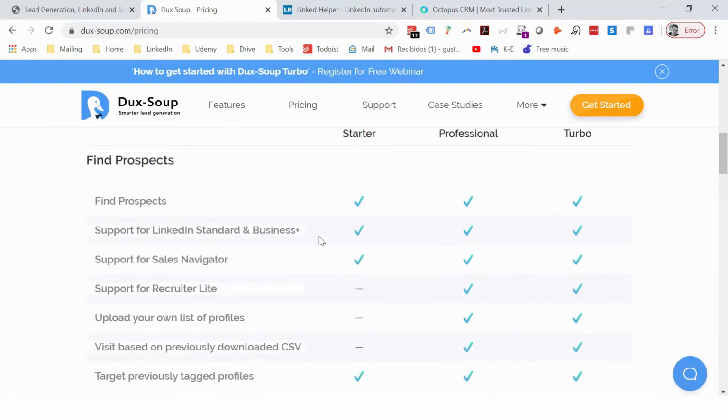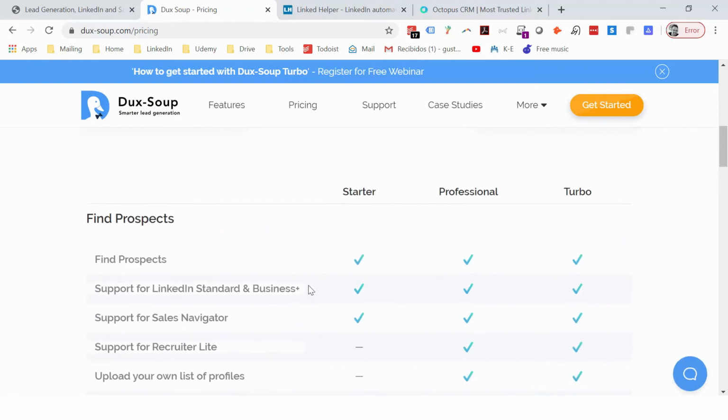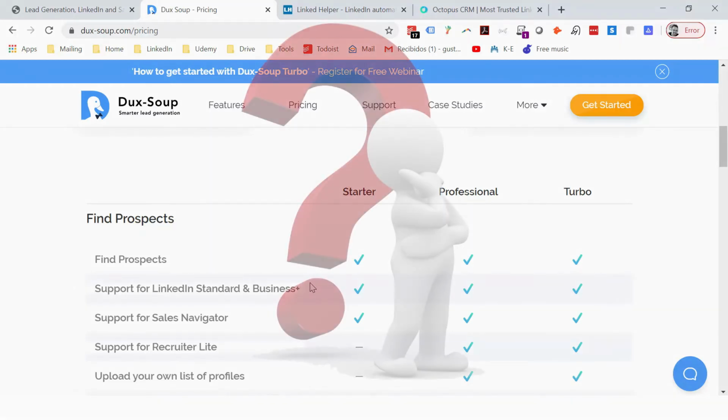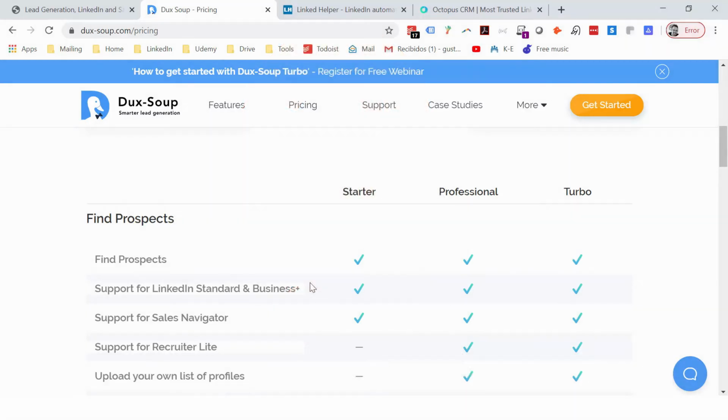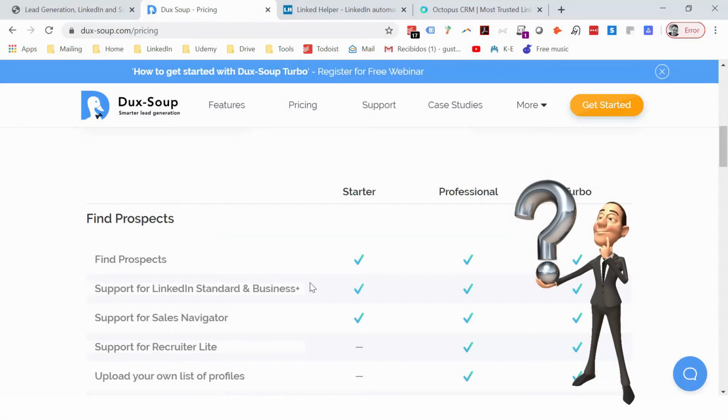what fits your needs. And here often a lot of people ask me, well, Gus, which one do you recommend that I should use? I cannot recommend one in particular for you because the reality is that it depends a lot on a few factors, like what are you going to be doing with LinkedIn? What is your goal? What kind of LinkedIn lead generation campaign are you going to be running?